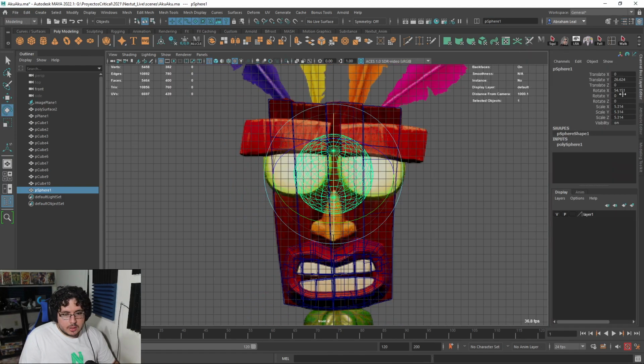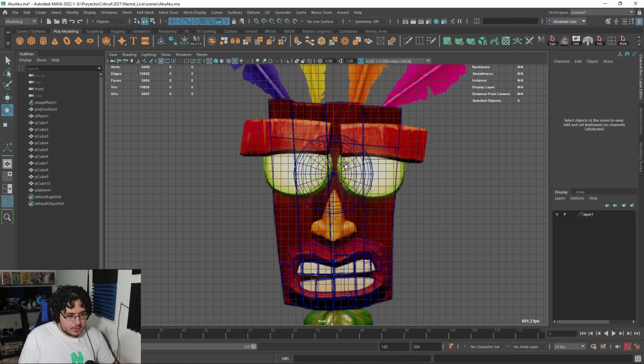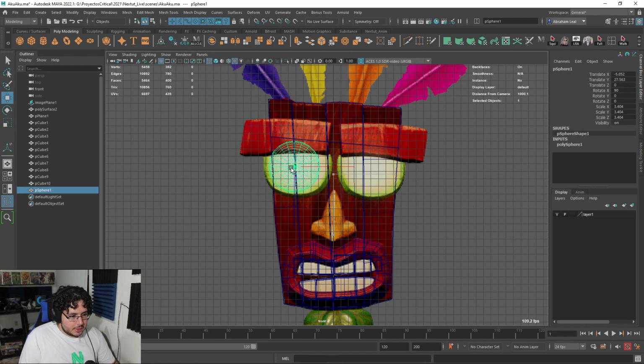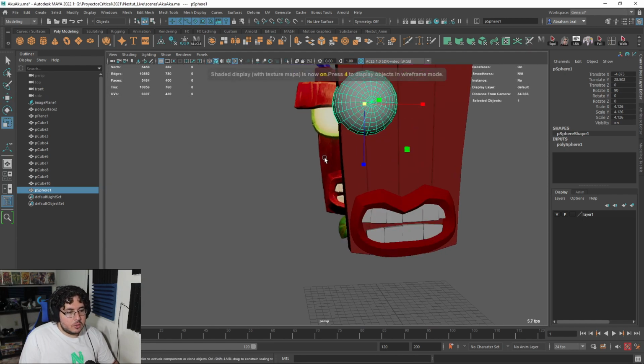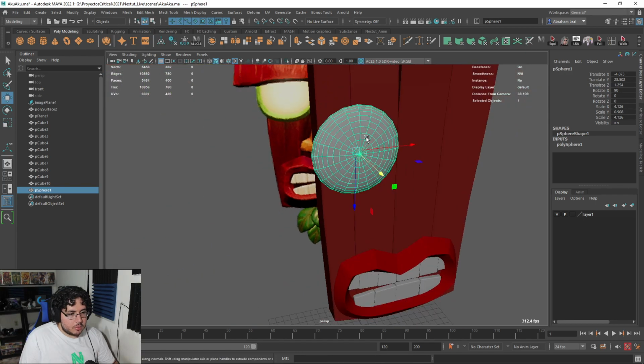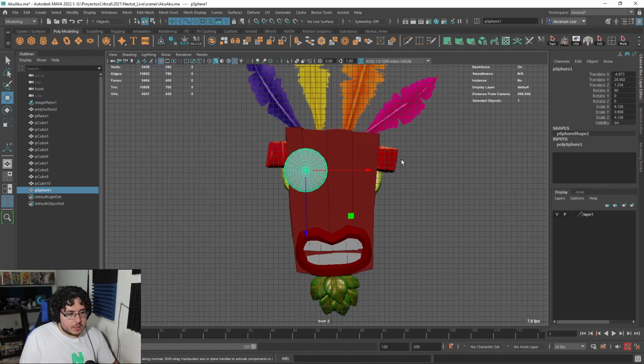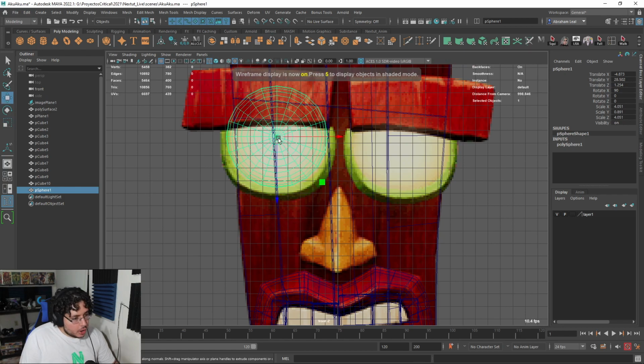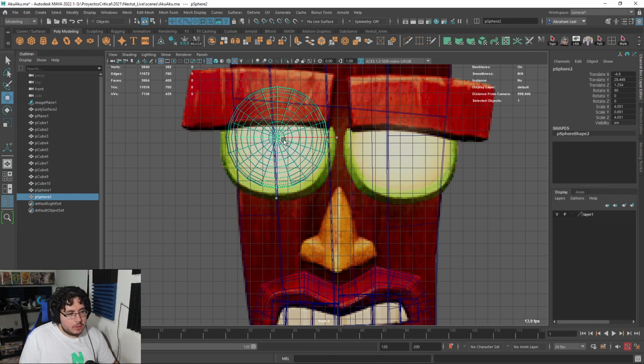I'm going to rotate this again at 90 degrees. This is why I said at the beginning that this is a perfect exercise for someone that's just starting. If you really want to master the tools here inside of Maya, ZBrush, and the whole pipeline, this is a great exercise for you guys. Because it's not difficult, should be easy to follow, and you're going to get a very nice result at the end. So there we go.